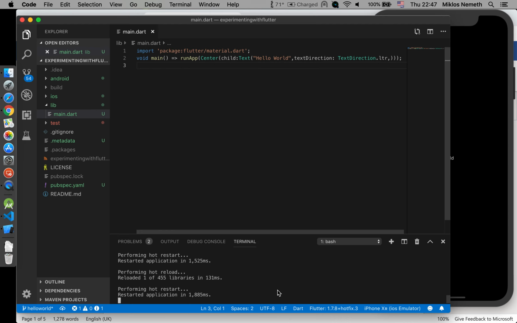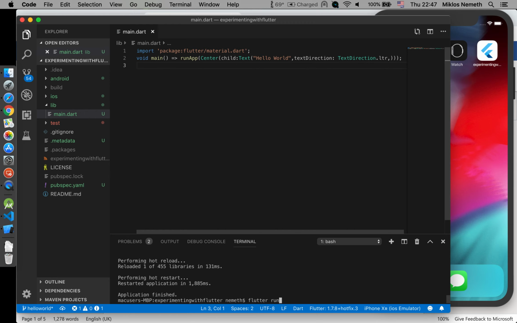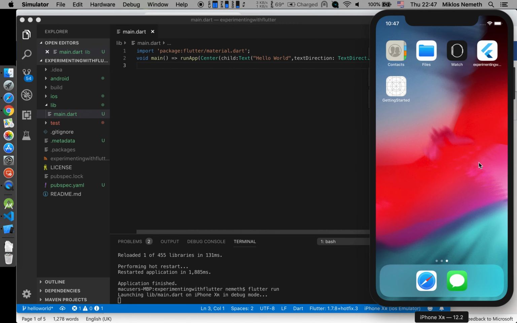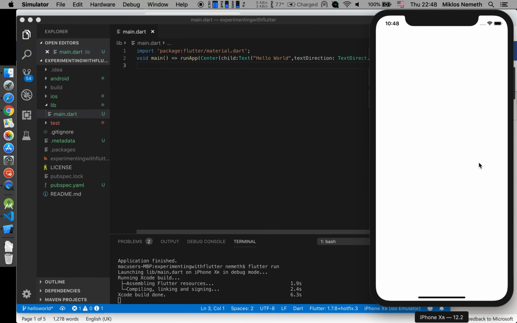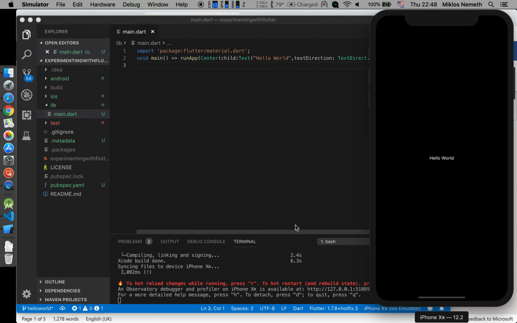Let's just stop the application with Q and run the application again. Yeah, now it worked much better.